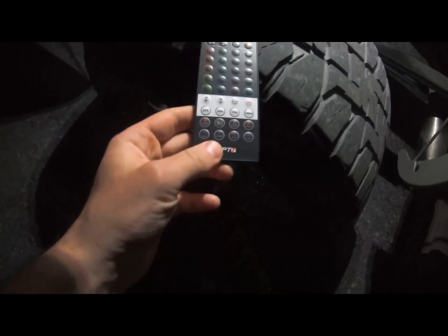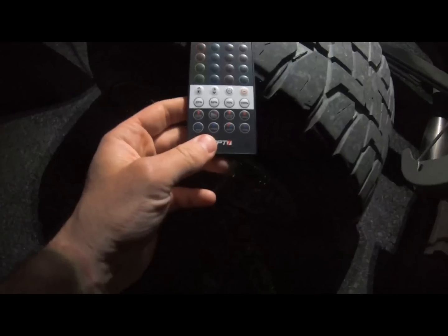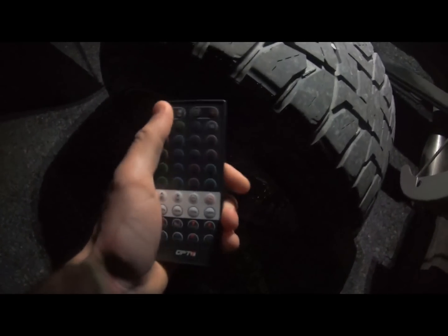So it's got a ton of features, and the lights are great. It's super, super bright on the white. That's mainly why I got them, just for the white setting. It's cool that they have the colors, but I'm not really too interested in the colors. I may do it sometimes, but I definitely bought it for the lights. Oh, there you go. You can adjust the speed right there, quick and slow. I was trying to do it with these up here. It didn't work. So there you go, guys.